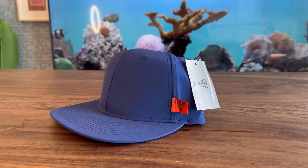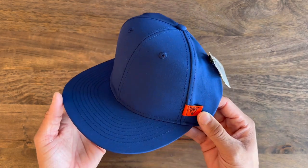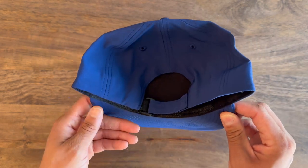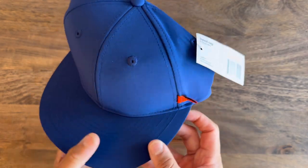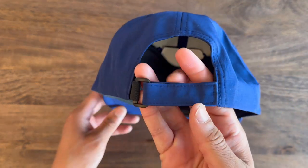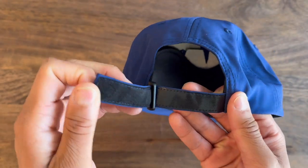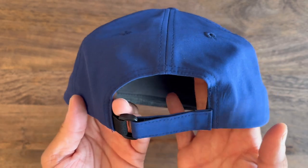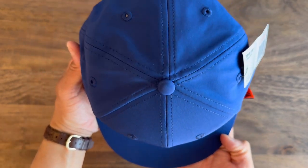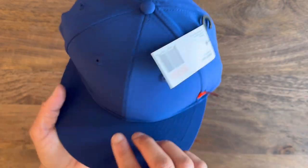Anyone that truly knows me knows that I love a good hat. So when I saw that Bullbird makes a travel cap with an integrated sleep mask, it was like the perfect combination for me. The cap feels so soft on my skin, it really looks nice, and it's made of really good quality fabric. It has a Velcro strap on the back, so it's a one-size-fits-all kind of thing. I have a shaved head and sometimes certain things irritate my scalp, but this fabric was actually very soft on my head.